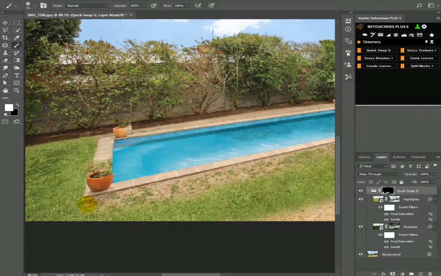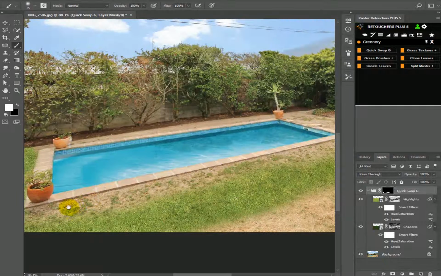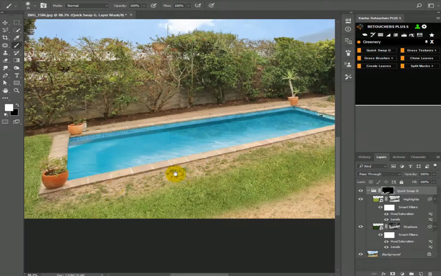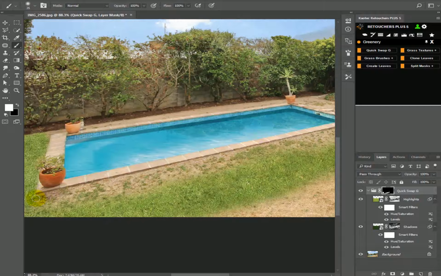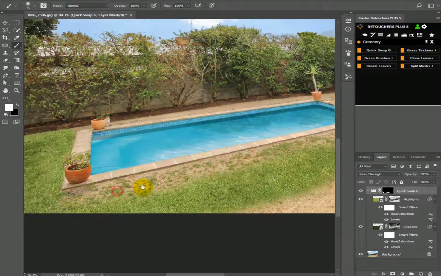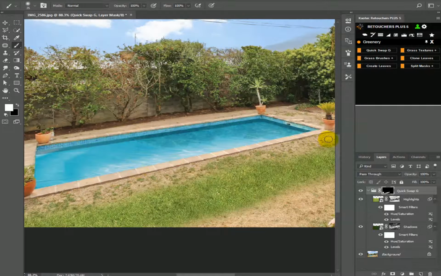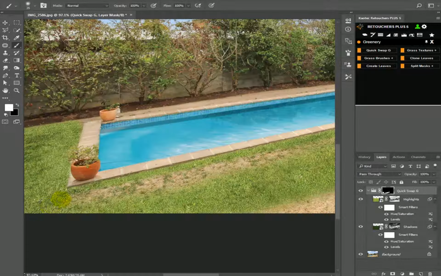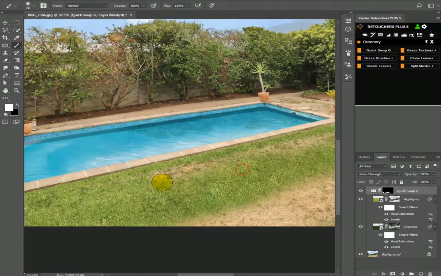Okay, so when you come to a straight line, and it's kind of hard to keep brushing like this in a straight line, you might go over. So what you can do is click on this end, hold down shift and go to the other end and give another click, and then it basically moves in a straight line for you. And now you can make your brush bigger and then just fill up the rest.